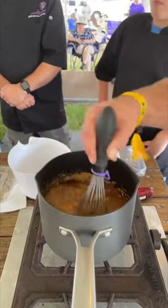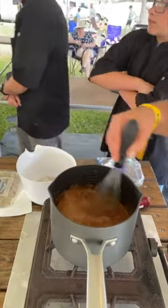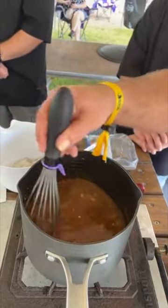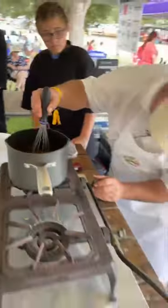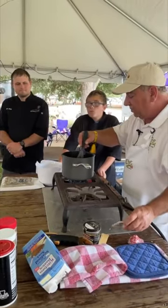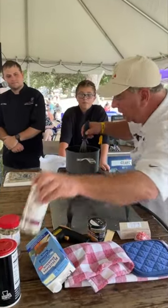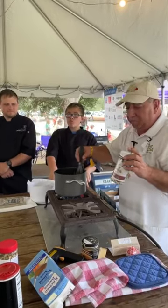I like to use a whisk. You've got to whisk it in there real good. Can y'all see that on the screen? See that color? That color is three to four degrees darker than the flour was. When it hits the water, it's going to go to that chocolate — milk chocolate — for a good colored stew. I've got the Cajun seasoning, the roux, and the vegetables all in that one kit. We're using the garlic version in our kit. You've got garlic, bell pepper, celery, green onion, and your medium grade roux.